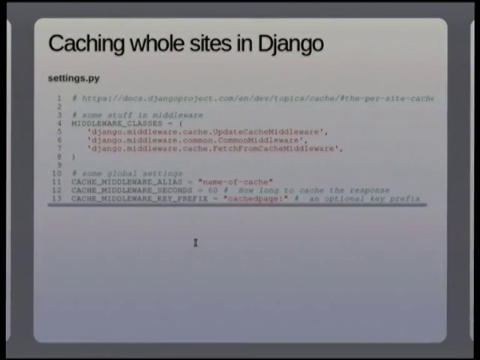Django has a quick switch which will cache your entire site. You set a few global variables, you add a few pieces of middleware, and as long as your site's largely public, this is a really good win. This is basically giving you Varnish without Varnish, because if the page has been generated, keep it, and then don't bother generating it again for however long you've set that to, and just instantly tune down the amount of work that your server ever has to do.